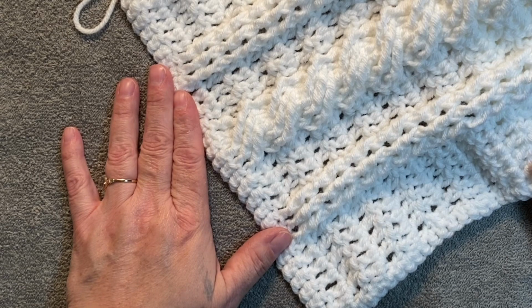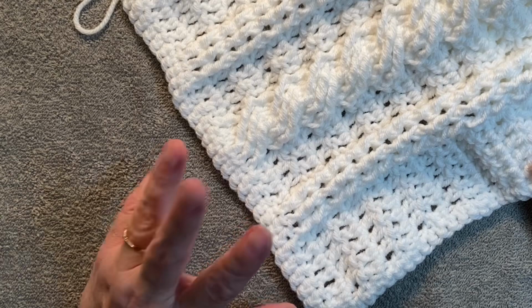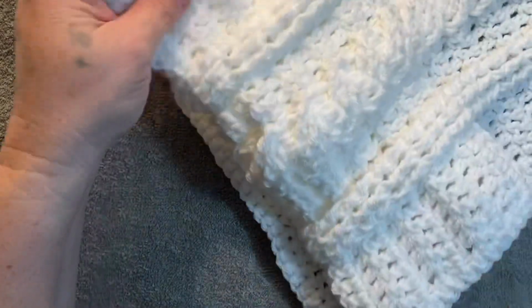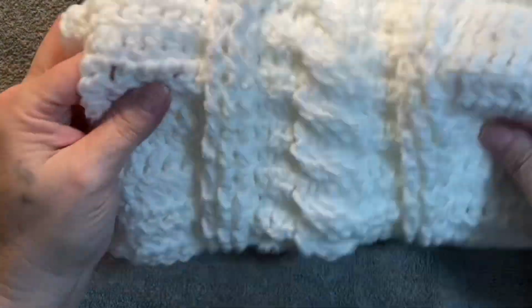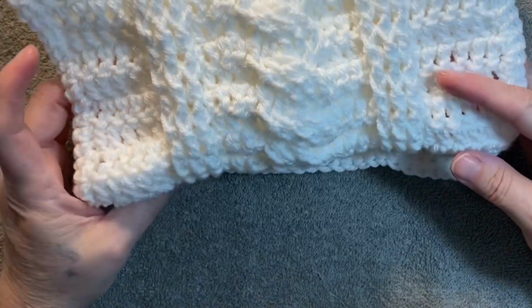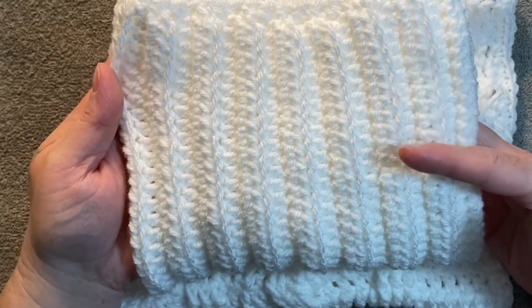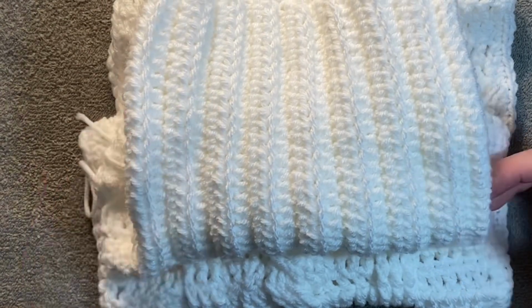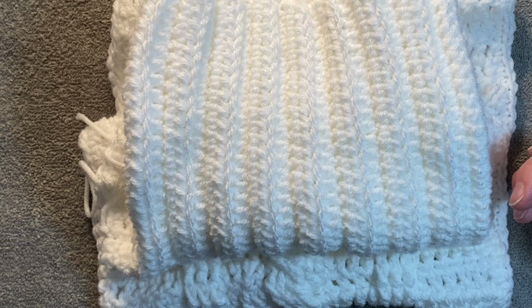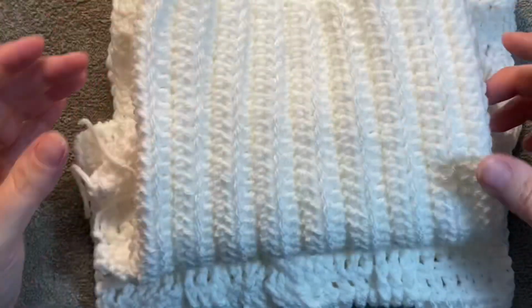So I will be coming out with another tutorial with another Dicky, crochet Dicky, and it will be different than this one. This one I wanted to do immediately because I love cabling. So I wanted to get some cabling work done, and I did. So this neck piece here can be added to many garments if you want a rib neck piece on them, such as a poncho. You could add a rib neck to that to make it a little warmer.